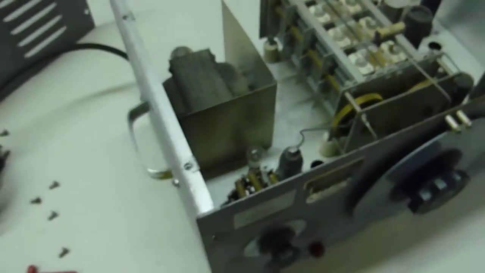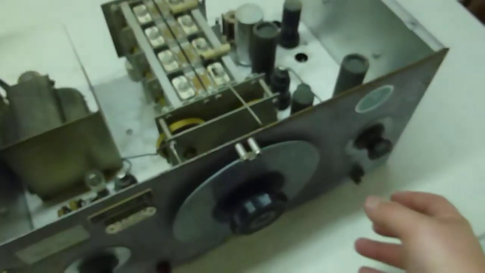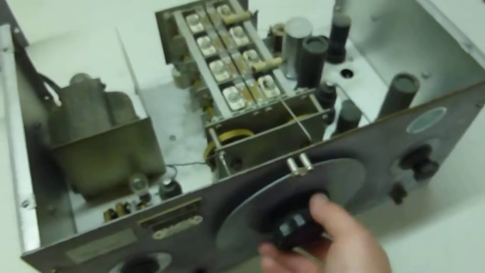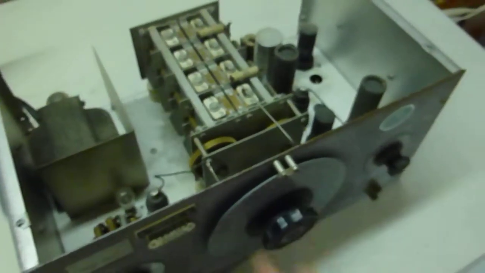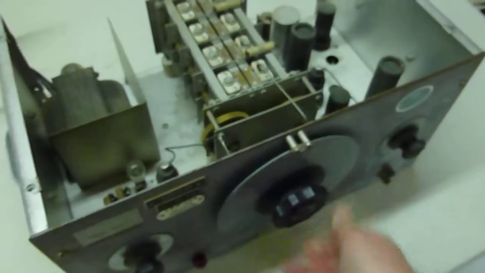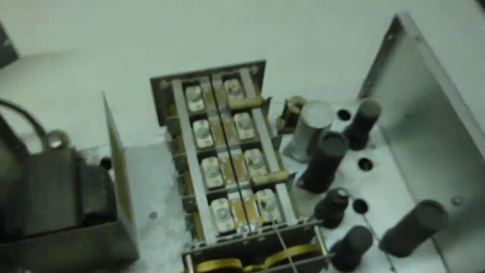I took the top off of it today to look inside. I was planning to throw it out. I wanted this thing off of it. I figured it was some kind of variac or big variable resistor. But I opened the top of it. I don't want to touch anything because some of these capacitors might still be charged.